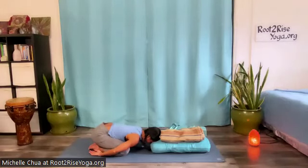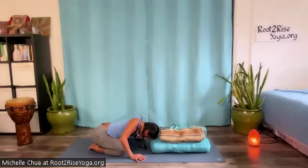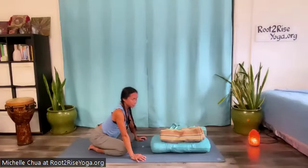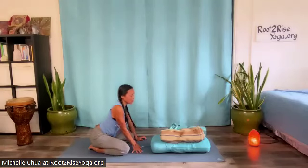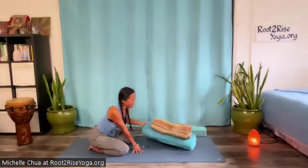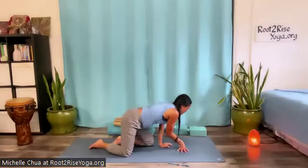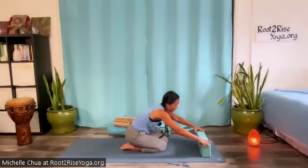Take your time, slowly pressing your hands into the ground and gently rolling your spine upright. And please find your two blocks so we can bring the shoulders into flexion a little bit more. Place your two blocks on their medium height, like this, wide across the front of your mat, touching each other.